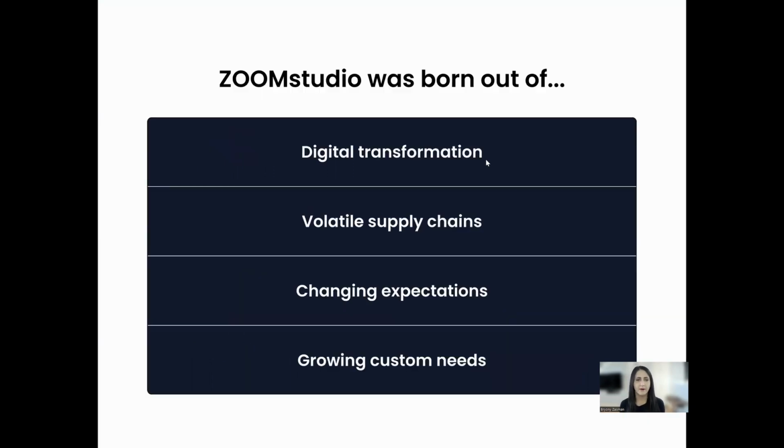So a little bit of background. Why did we build ZOOMstudio? Zoom Catalog has been in the industry for 15 years. We initially started the company to help suppliers get their print catalogs online and make it easy for distributors to find and share them. Over the years, we've evolved and built additional tools, including ways to customize the content, but suppliers all kept coming back with similar pain points when it came to creating this content they needed, whether it be catalogs, lookbooks, presentations, flyers, and so forth.